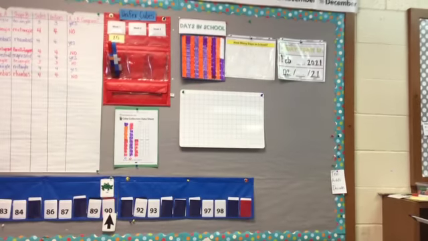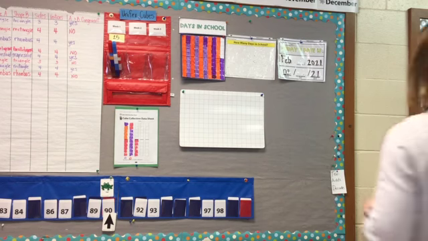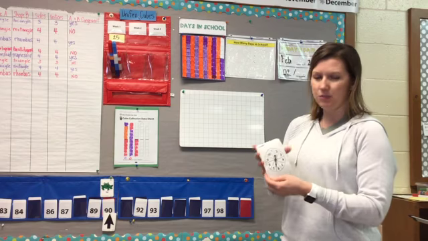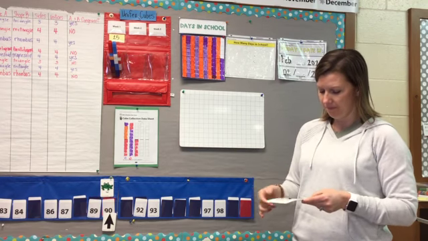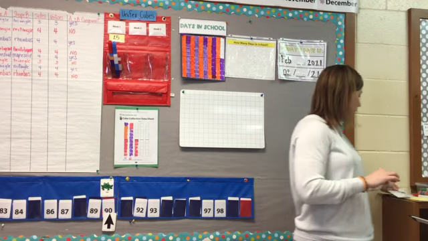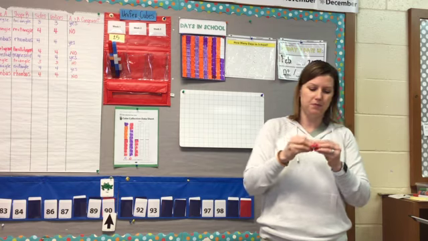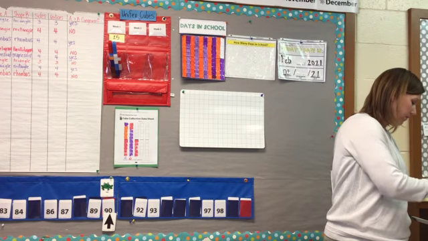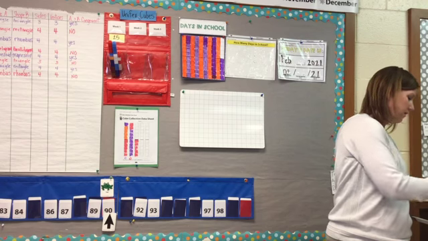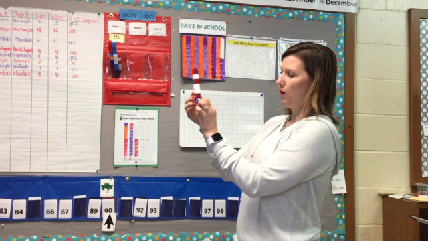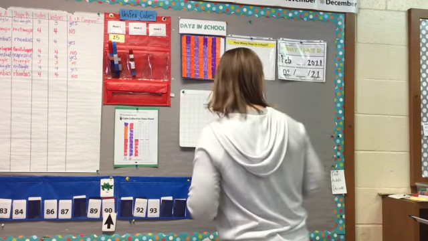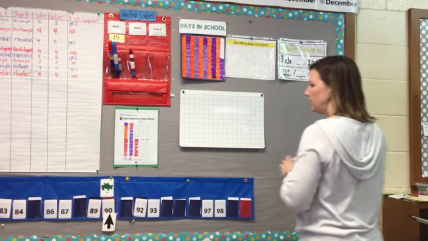All right, and we are starting week 2 with our Unifix cubes. So let's spin our spinner. Our spinner landed on 7. So we will take 7 cubes. All right, and let's just double check. 1, 2, 3, 4, 5, 6, 7 cubes. Put it in week 2. And now we're starting week 2 here.